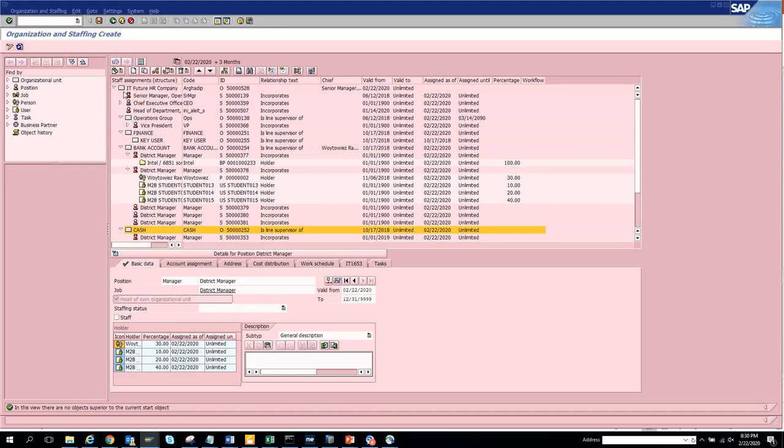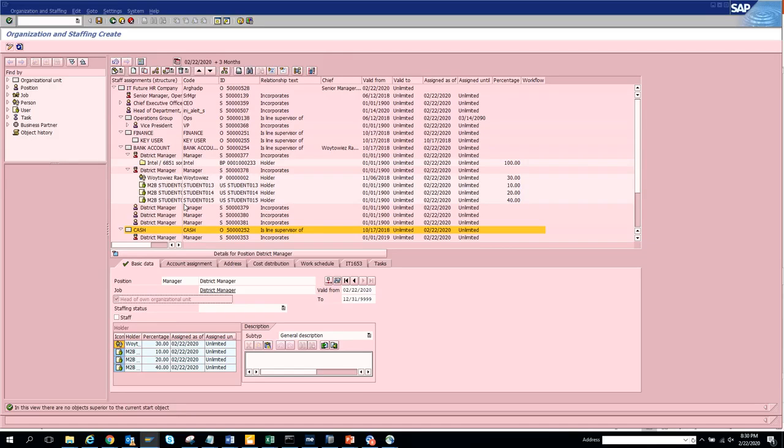So we created this org unit, and then we added a bunch of users, and then we created other org units that were reporting to it. We found out how to assign the chief org unit, and how to assign multiple positions to a single org unit.